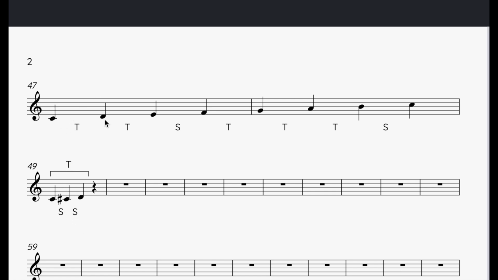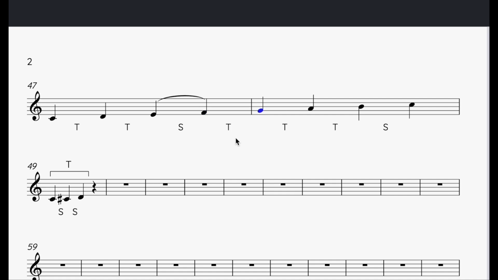So as we move up through here, the same thing's going to be going on. D to E is a tone, because there's a D sharp in between. But E to F is a semitone, right? So let's put a slur on that one.